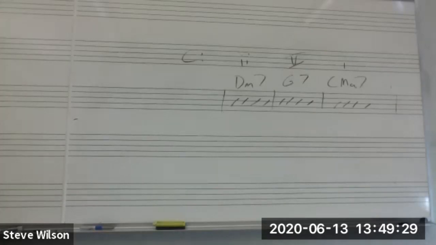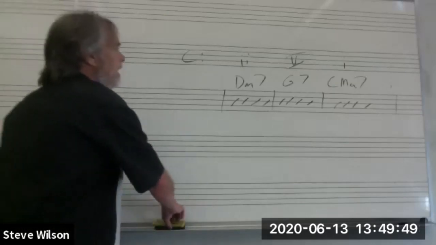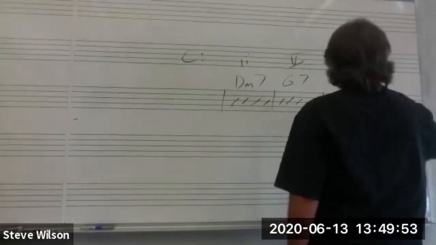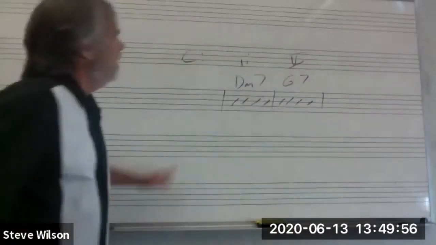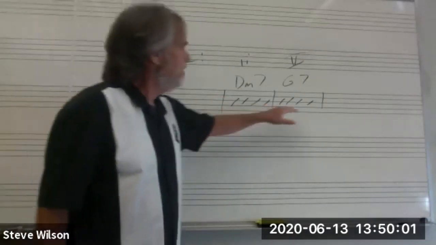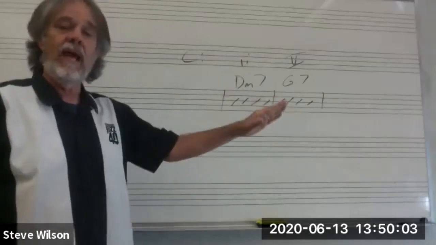I can do that in the key of C. If I want to do it in the key of B flat, it sounds like this. In the key of E flat, it sounds like this. In the key of G, it sounds like this. And in fact, we don't even need to have the 1 chord to define the key. In many jazz and Latin jazz situations, we sometimes just have a 2-5 progression. We don't even have the 1.